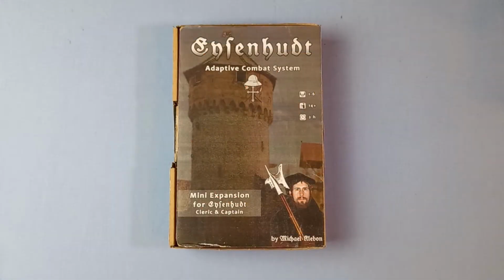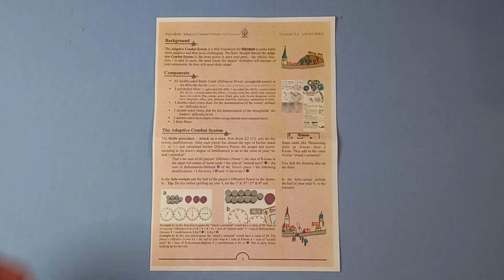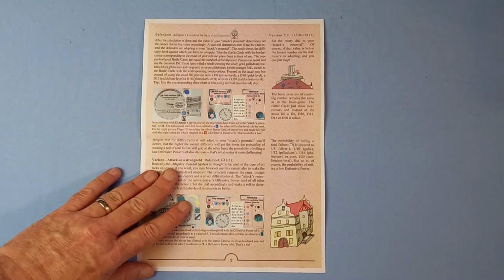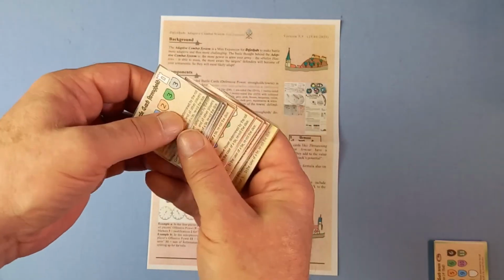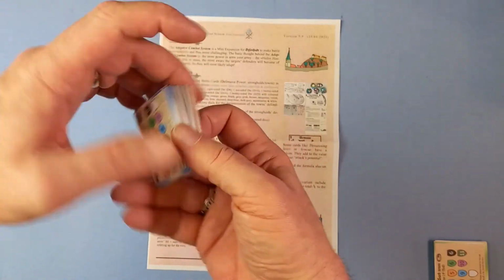Michael also sent me the mini expansion for the game, the adaptive combat system. And obviously, I think, tweaks the combat system. So let's have a quick look at that. Inside is just a single sheet of instructions with the background, the components, how it works. And on the other side, a variant when you attack strongholds. We've got 65 double-sided battle cards, and there are 6 levels. So we've seen these sort of things before.